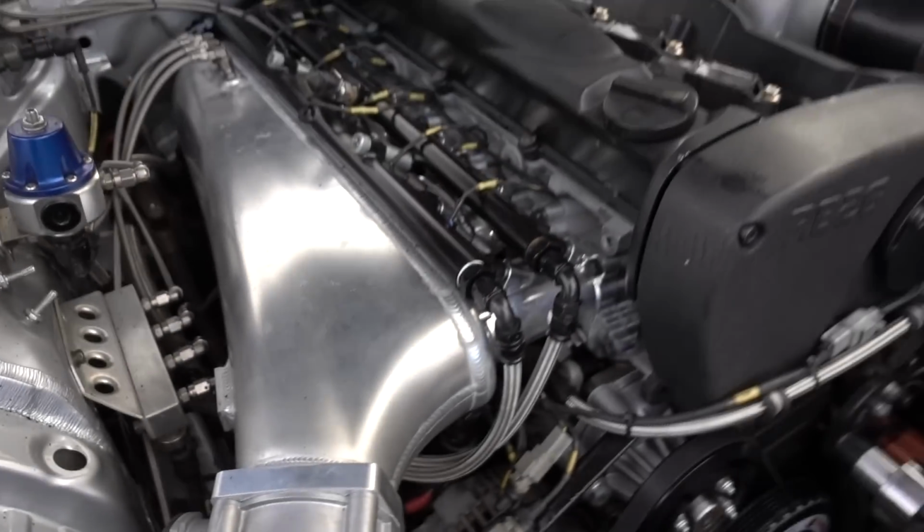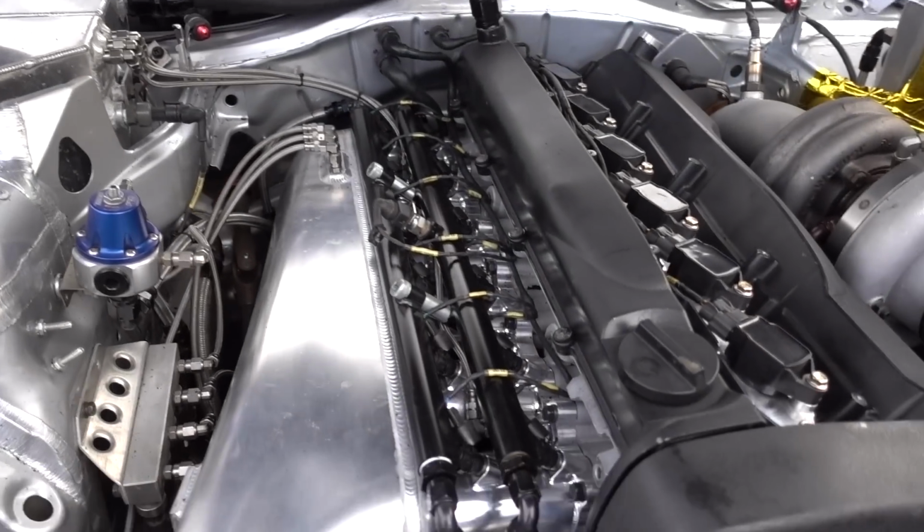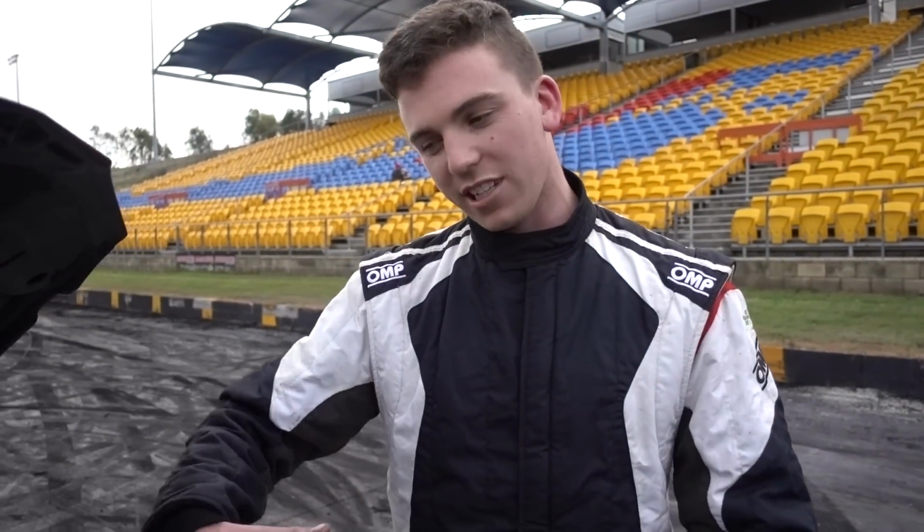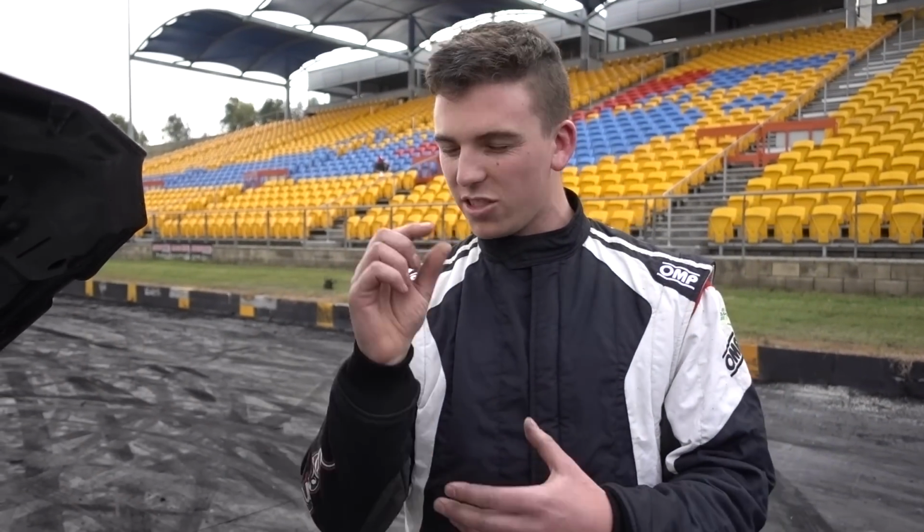RB26 block, genuine N1 block from Nissan. Then I put a full Tomei stroker kit in it, 2.8 kit. So yeah, got the full counterweight crankshaft with the Tomei rods, pistons. Then put a dry sump kit on it. Mix the bottom end with a full solid head from Power Tune. So it's like shimless bucket, no floating parts whatsoever. Everything's mounted. That allows me to rev it to 10,000 RPM.